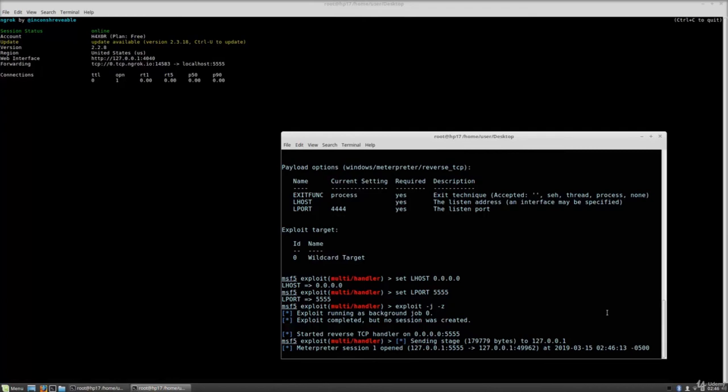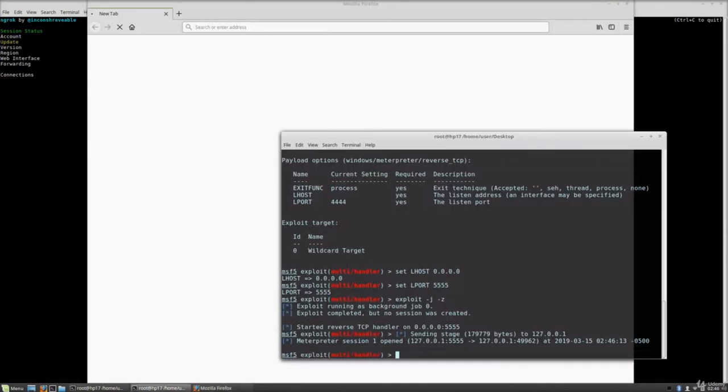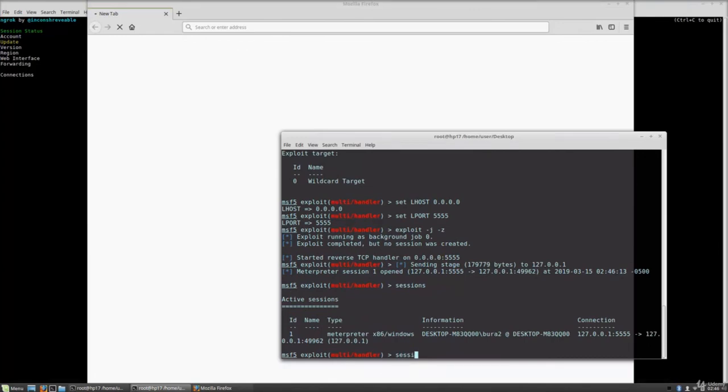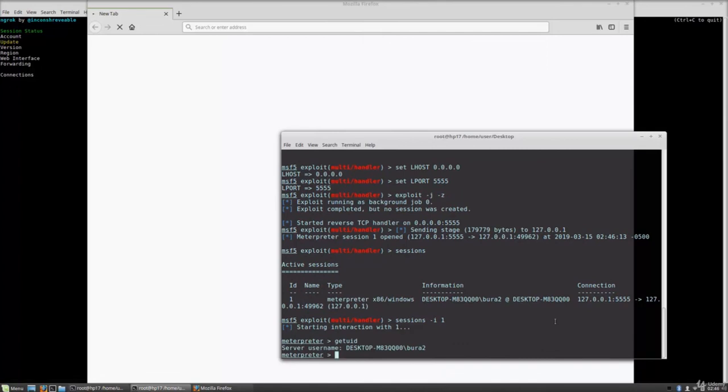So we were actually able to connect, or basically to hack, a remote target that is across the globe. Now my Windows 10 machine isn't really across the globe, but this will work wherever that machine was, since we made that machine connect back to this link right here, which is a publicly available link. If I go right here, as we can see, sessions 1, if I run getuid, you will see that this is my Windows 10 machine.